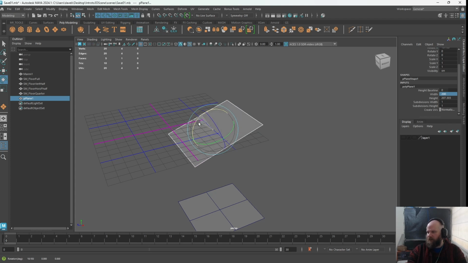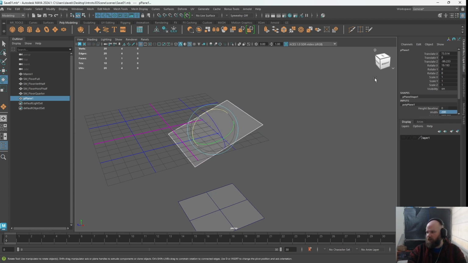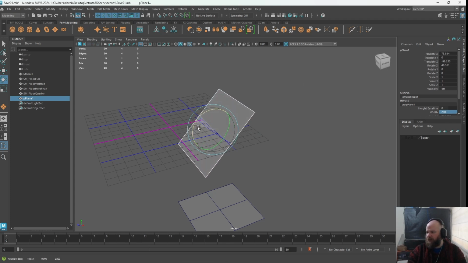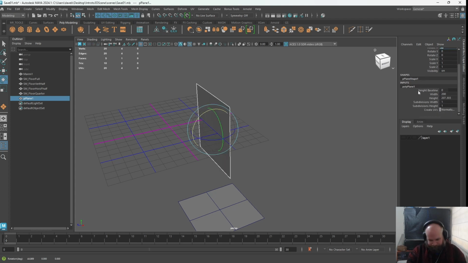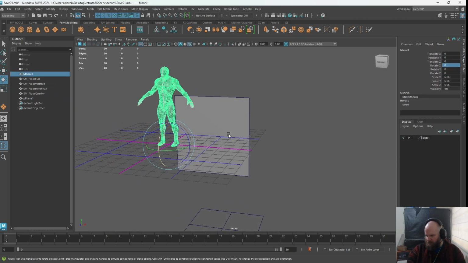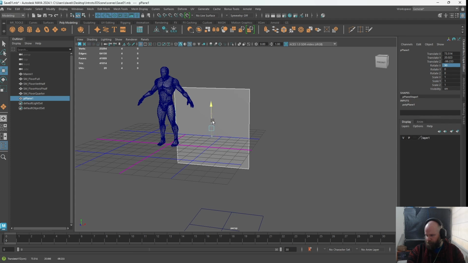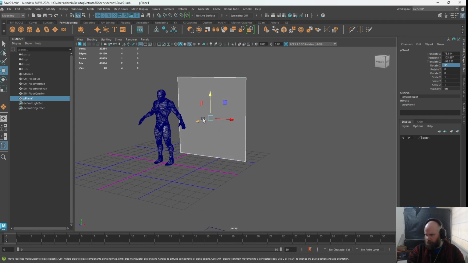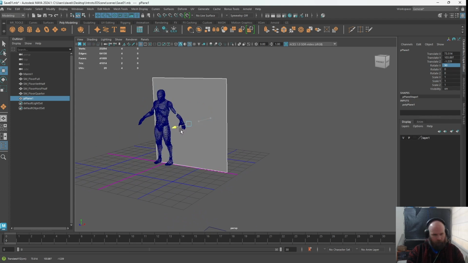I'm going to start to rotate it, and you're going to see in your channel box here, one of those rotations start to update. So what is a right angle? It's 90 degrees. So I'm just going to put 90 degrees in there. There we go. And now my height, well, this is where I can use Manny. So where's Manny? There's Manny. I'm going to bring this up. Obviously that's not quite right.